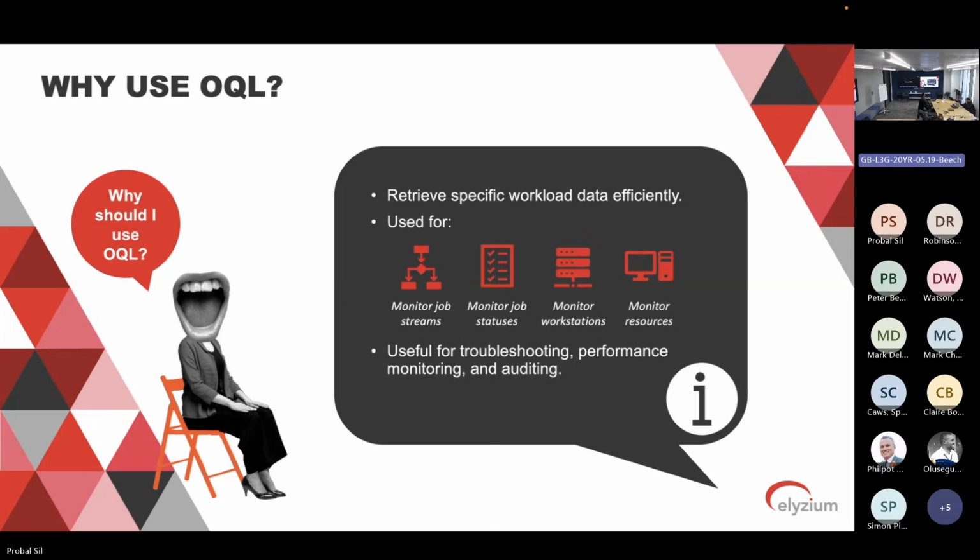Okay. So as we talked about, you can monitor jobs, job streams, workstations, and resources. And it makes troubleshooting and performance much easier using OQL. It means that somebody of a more senior admin background can create it once and then assign it to other people to just run. They don't have to remember all the syntax. They just click on a name and it does it for them. And we'll see how that works.